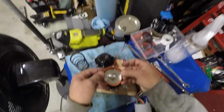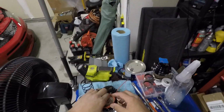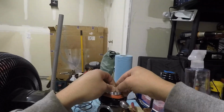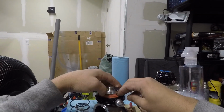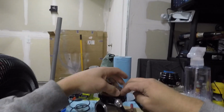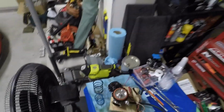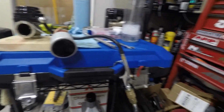As you can tell, everything looks pretty decent. There's no tears. There shouldn't be, since this is a brand new setup. But you never know. And looking at stuff here, no tears in the diaphragm anywhere. Everything looking good. So, alright, I'm gonna put this back on there. Here we go again. We're testing these springs that I have.